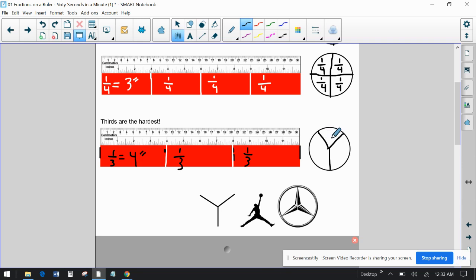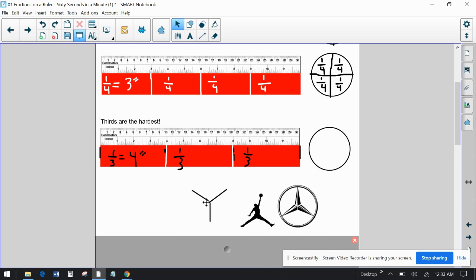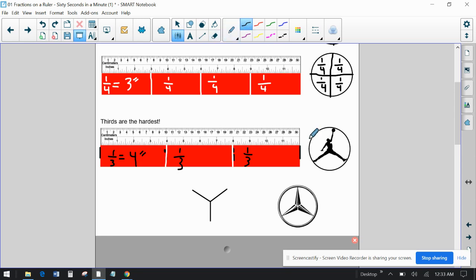And then you can see that this middle chunk is much smaller than these two side chunks. But if you can make your Y where the arms are kind of spread out, that makes 3 equal parts. One day I had a student wearing a Jumpman shirt, and he pointed out that it looks very similar to the Jumpman. If this arm is tilted slightly to the right, if this arm or his head was really long and went straight up, it kind of resembles 3 equal parts.